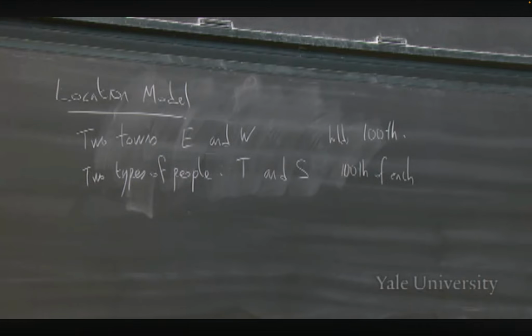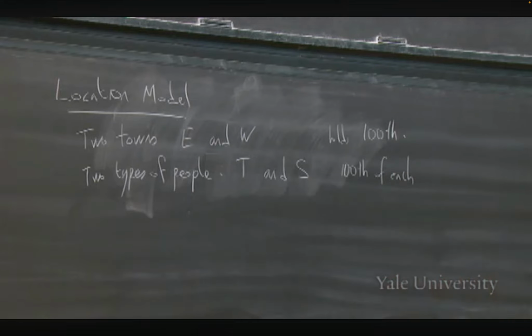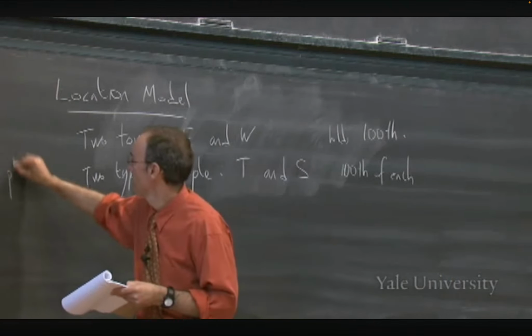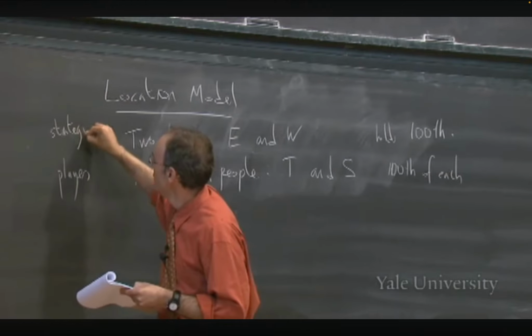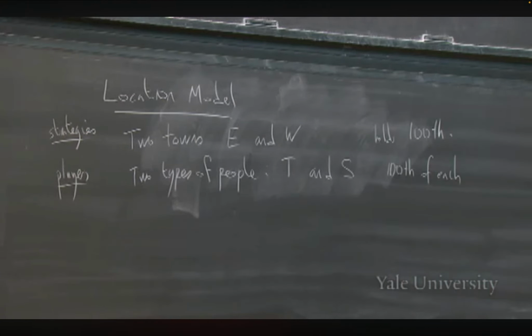All right. So the players in this game are going to be the people, the 200,000 tall people and 200,000 short people. But in a minute, I'm going to tell you whether you're tall or short. Right? So actually, you're going to be the players in this game. And the strategies are going to be a choice of whether you choose east or west. All right? So these are the players, and these are going to end up being the strategies. Each of you is going to choose, do I want to live in the east town or do I want to live in west town? So as usual, what's missing is the payoffs.